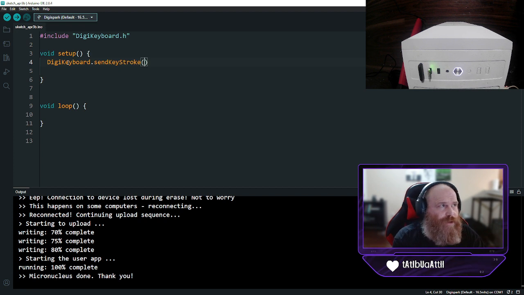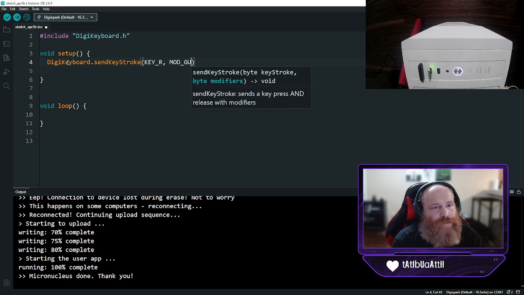We're going to use send keystroke. And what I'm peeking at is the different keys that we have to use. So, key R mod.